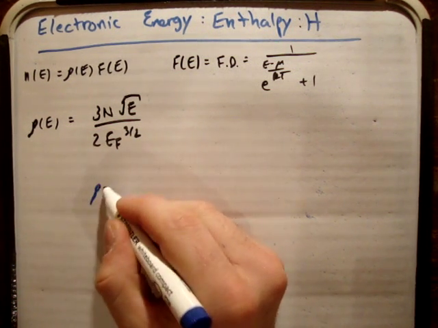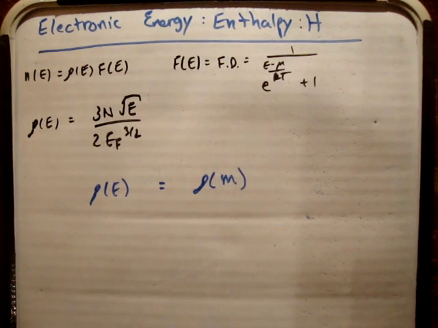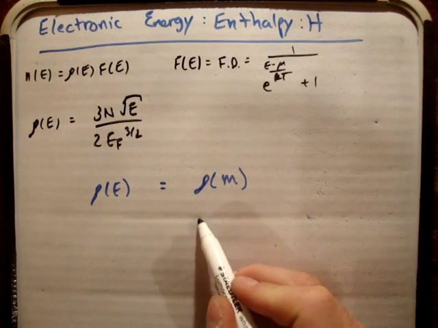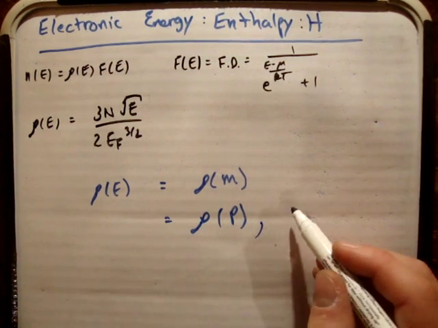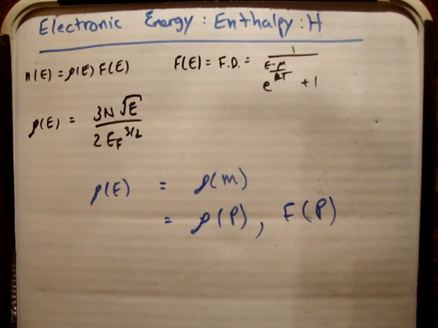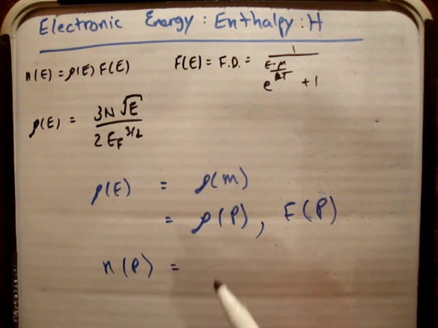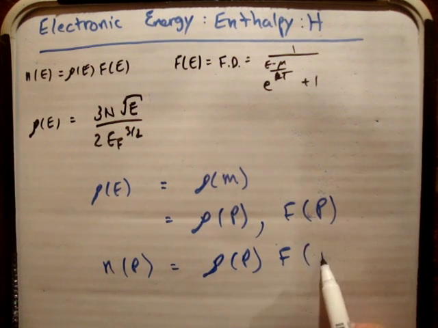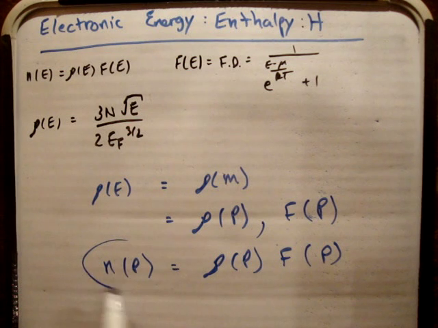That if we say that the number density, that is the number of states per unit volume, it's the same as mass density. The amount of mass per unit volume is the exact same thing. The occupancy is the probability of something being occupied. So, in a football stadium, for example, you might have rho of p, the density of people. And if you knew the density of people, and you knew the occupancy, which I'm going to say f of p, the probability of a seat being occupied, you'd be able to get the number of people per unit volume, which I might call the number density, n of p. So the number density would be the density of people per unit volume multiplied by the probability of a state being occupied. So you might say it's the density of states multiplied by the occupancy is the number density.